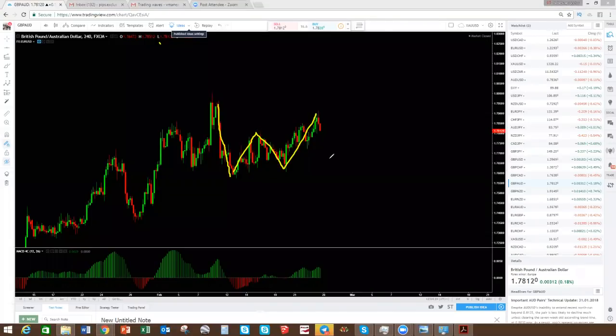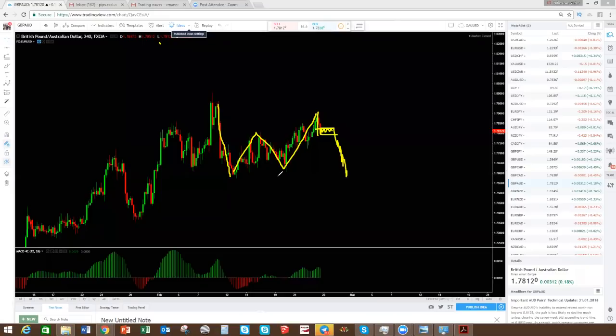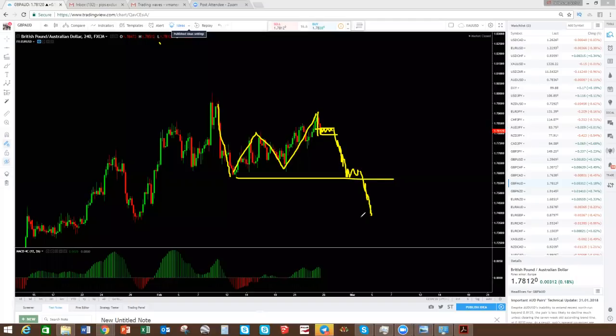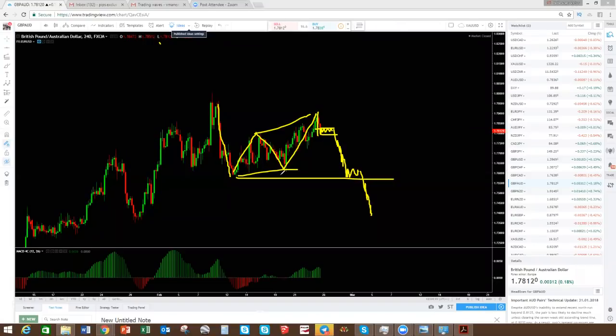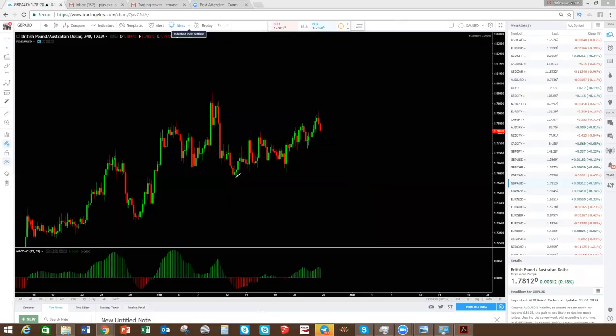So here, if we get on the 1 hour a flag like that, target this area initially, and then if it goes, it will come down to this level. It may even be the reversal. But if you get this flag, take it all the way down. First target here.